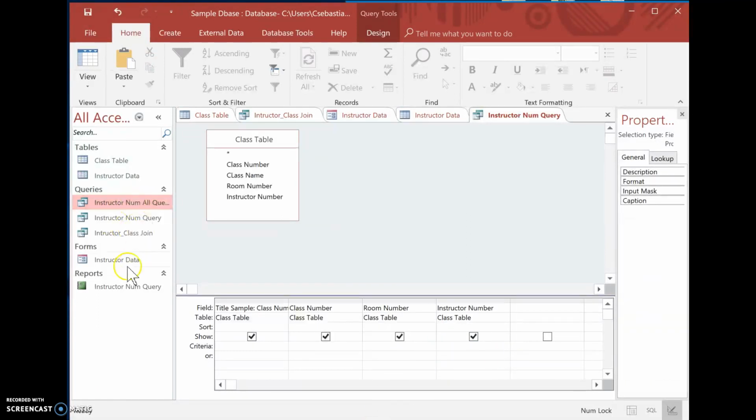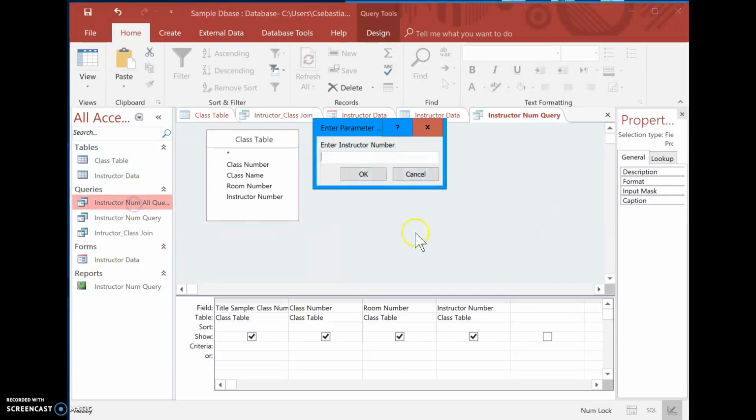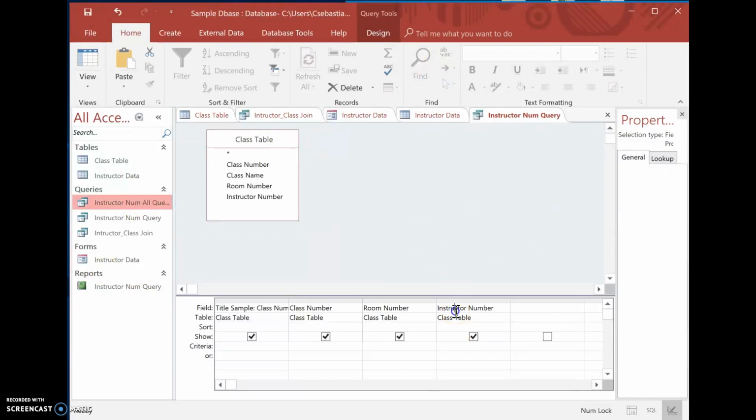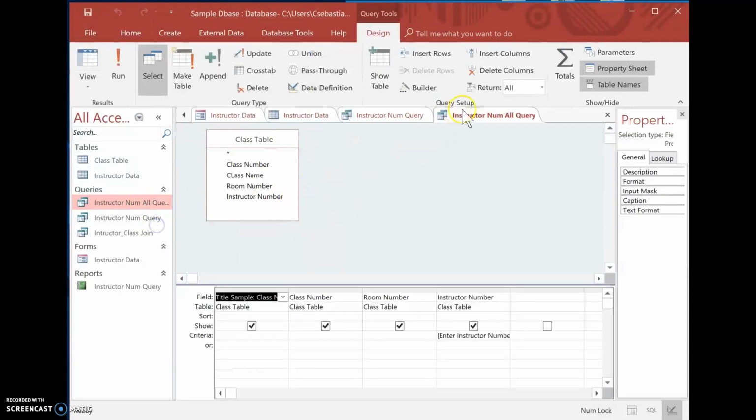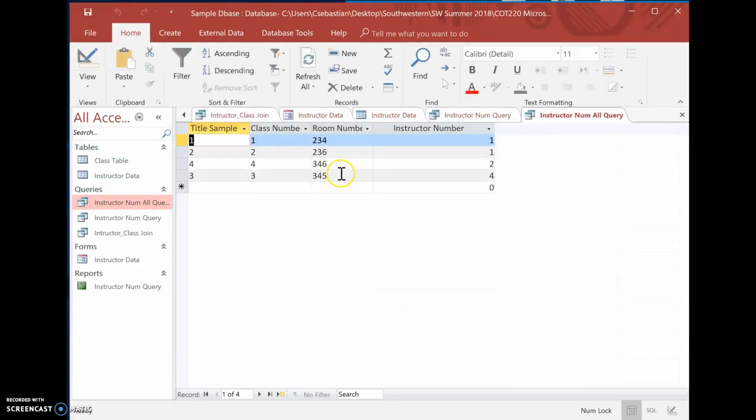So now what happens if I had another report that was based on the instructor number all, like I could duplicate this and change it. Let's go to design view, instructor number all, and I'm going to take all that out, and then I'm going to run it, and it's just going to have all the instructor numbers.